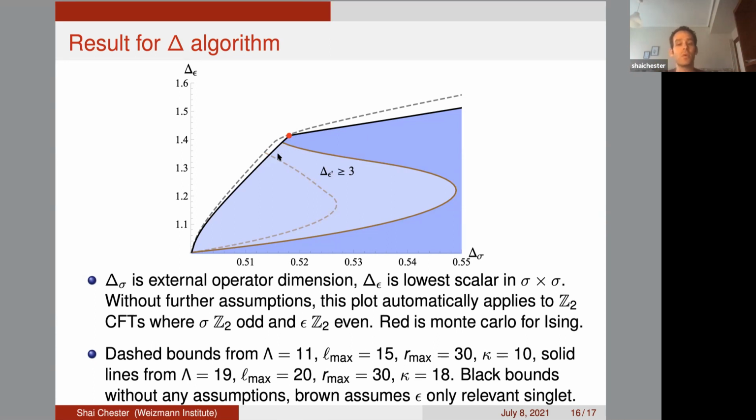Historically, these were the plots that people first made, which got people first excited about the Bootstrap, because you could see that you were finding this very interesting kink and dagger right where the Ising model is. And these are things you can really just do now on your laptop in under an hour. You just have to run a bunch of points in this vicinity and you will see exactly this kink. So any questions about this plot?